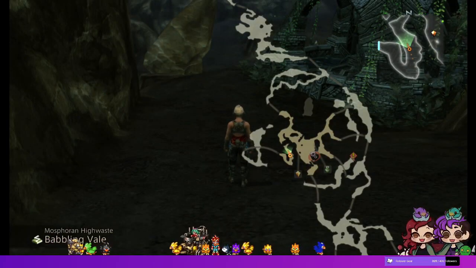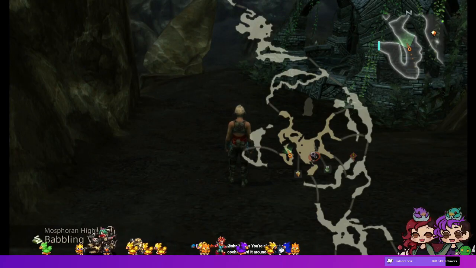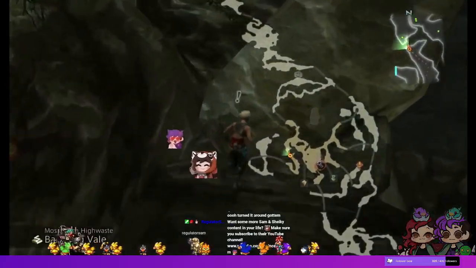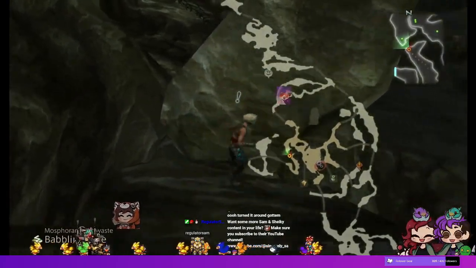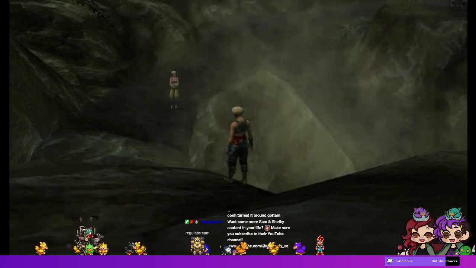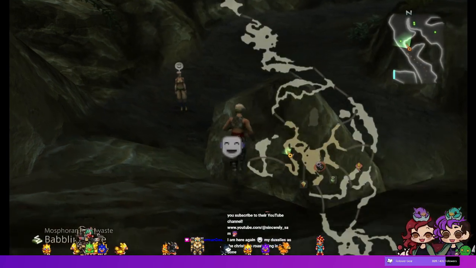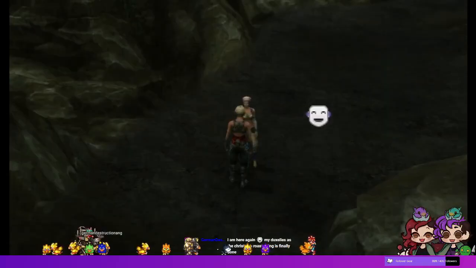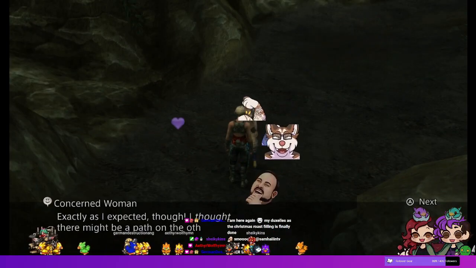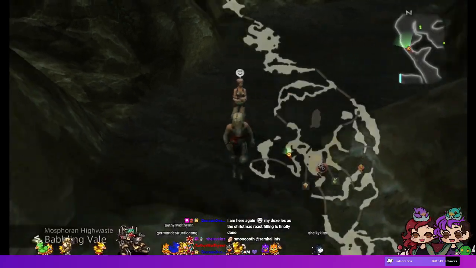Circle the pathway, walking past the shrine for now until you reach a large boulder blocking a path. Knock the boulder over. I know I've been up top on here before and I've done this fight. I don't remember ever moving this boulder. You're also pretty. Ooh, turned it around. Got him. Hello, person. That was far, far too dangerous. We were almost crushed by that boulder. Exactly as I expected, though. I thought there might be more path on the other side.